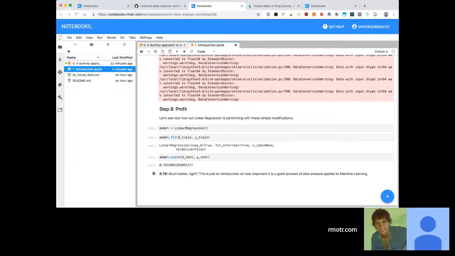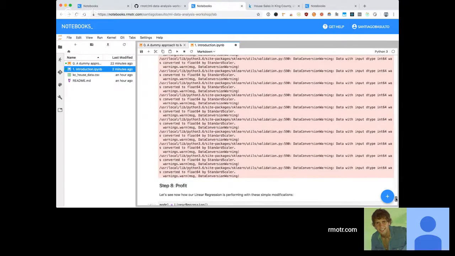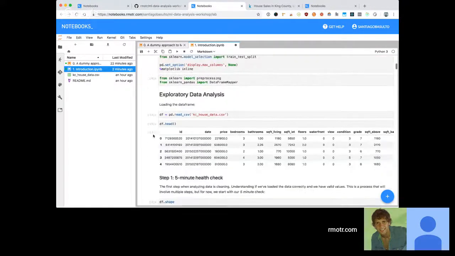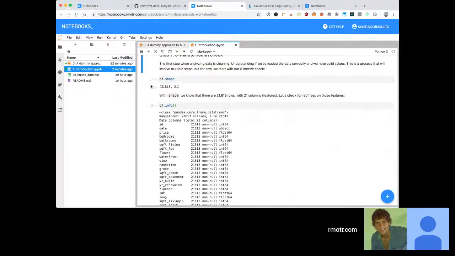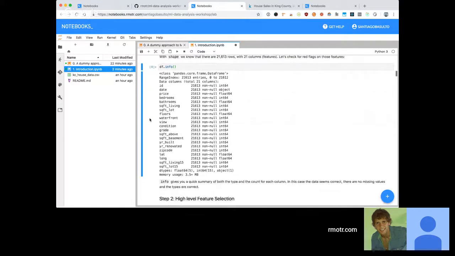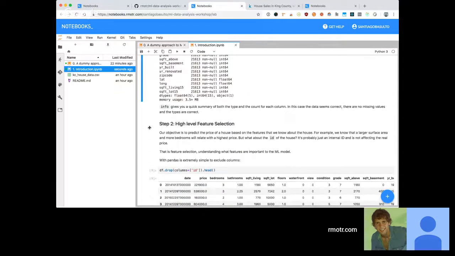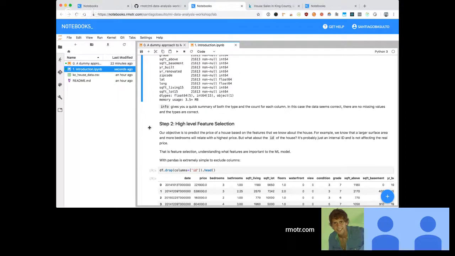As a quick summary, remember what you're trying to do before you start your machine learning process is first doing a quick exploratory data analysis phase, where you are checking the shape and a summary of the information of your data frame, and then checking for outliers, doing feature selection. Sometimes you have to do feature transformation, which is a little bit of a more dense topic. And finally, scaling or normalizing your variables.